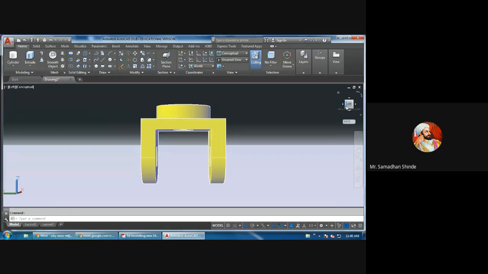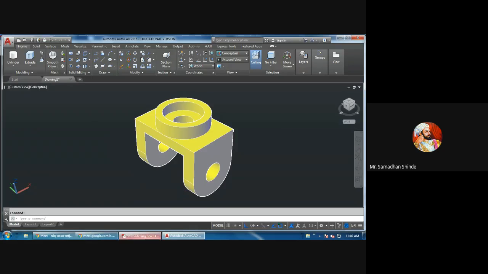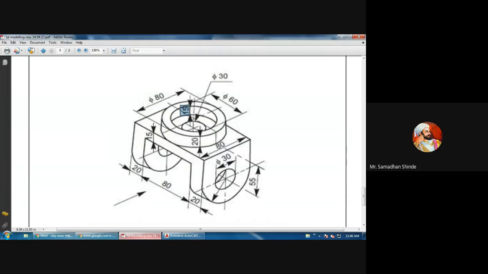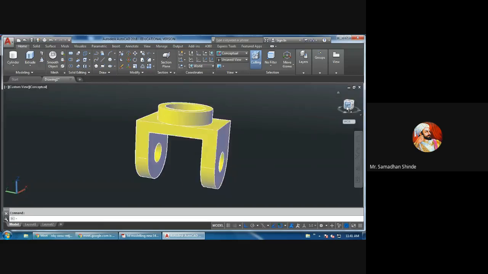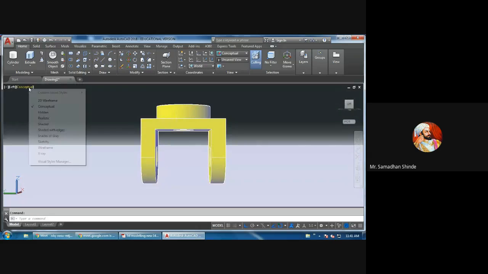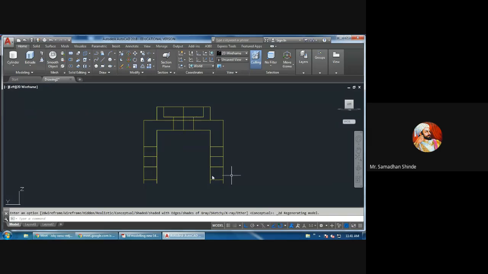If you see its front view, it will be something like this. So suppose this object is given in 3D, then this is the way you were learning orthographic projection. Here there is a last point I will show. It is not in the syllabus. Suppose you want to take its front view, looking from this direction. It is very easy.